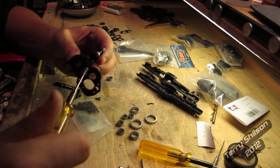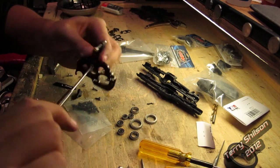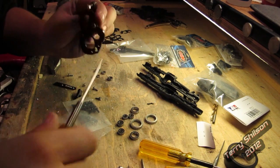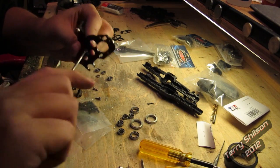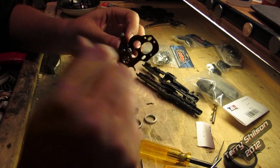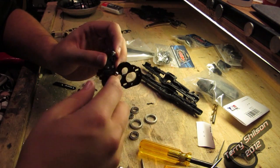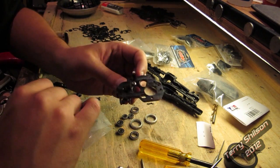The problem is when you put in your RC four-wheel drive gears, they are not tapered like the stock gears. So it will rub on this screw if you don't modify the screw. Some people just drill out the plate a little bit and use a tapered screw, a flathead screw. I prefer to just modify this existing screw. You're going to have a gear that goes in here that's really large, that sits right against the plate more or less. And like I said, the RC four-wheel drive is not tapered. The Traxxas, or the stock one, is tapered.